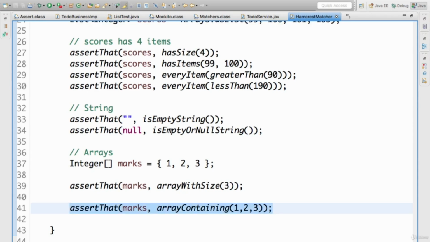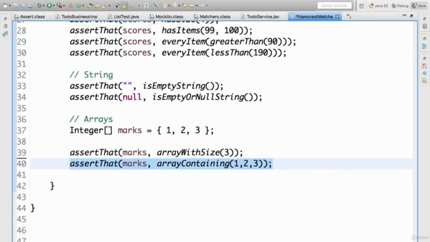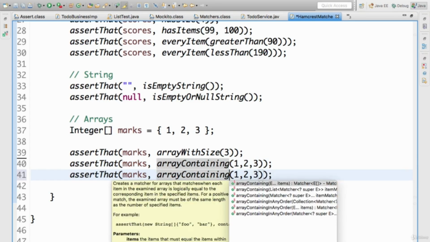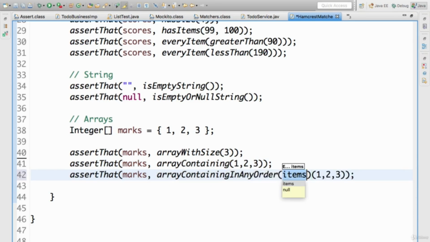The test would succeed. And going further, the important thing is array containing would expect elements in the order they are in the array. So if, let's say, you don't want to worry about the order, then you can say array containing in any order. So you can say in any order. I don't care about the order, so they can be 2, 1 and 3.